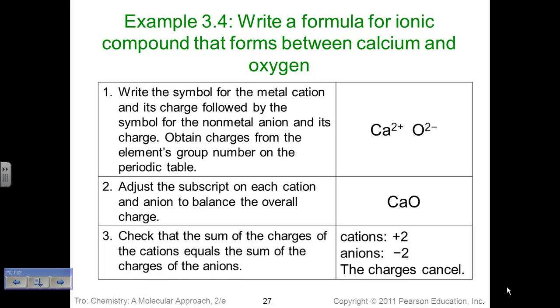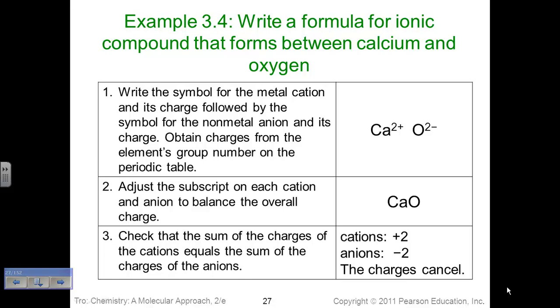Here is a slide that will represent those step-by-step instructions for writing ionic compounds. Let's review these guidelines or rules one at a time. We're being asked in this example to write a formula for the ionic compound that would form between calcium and oxygen. Step 1 says, let's write the symbol for the metal cation and its charge, followed by the anion symbol. So positive ions are always written first. Metal first, nonmetal last, just by convention, so we're doing it all the same way.